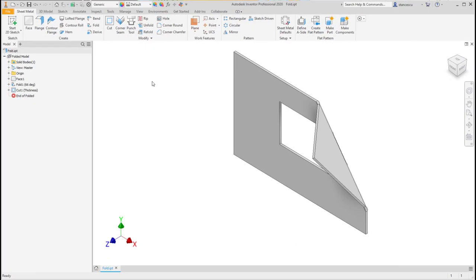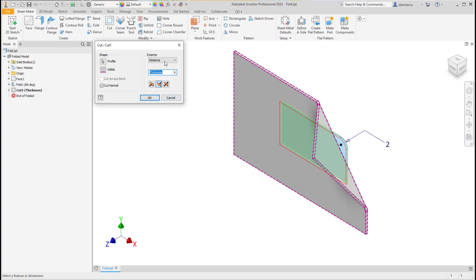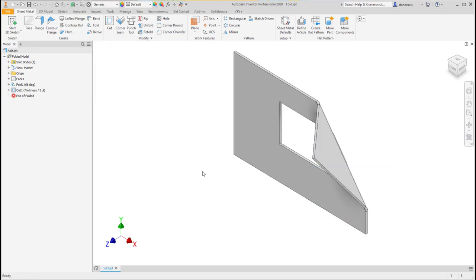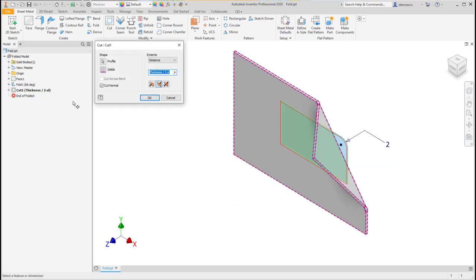You can also choose to make not a cut but a contour on a distance. If the part is 0.5 thickness, by dividing the thickness by 2, we can obtain this. Excuse me.